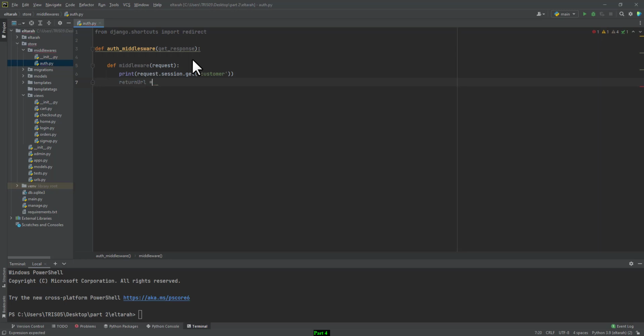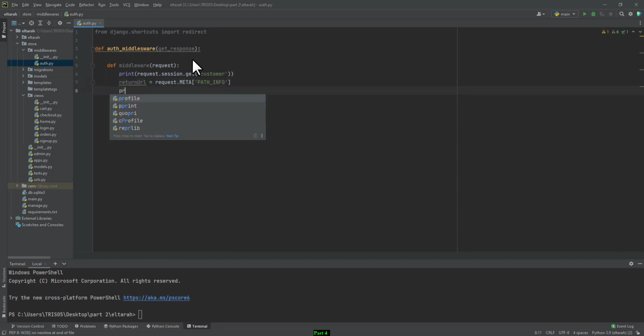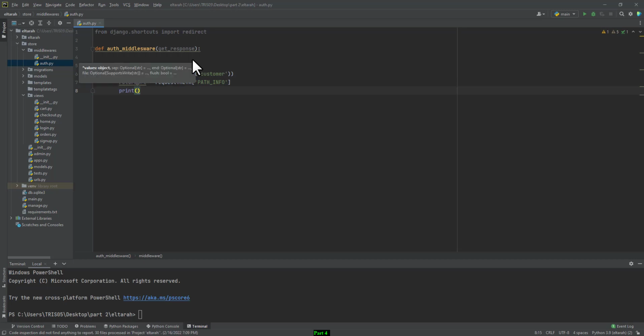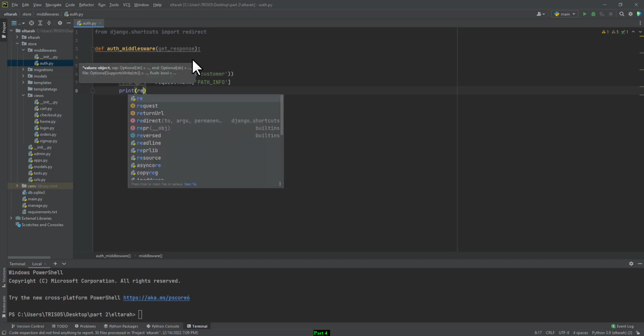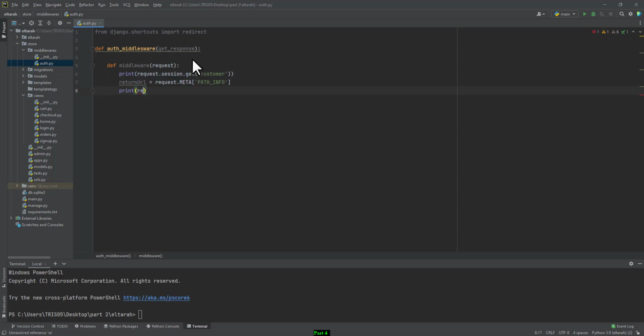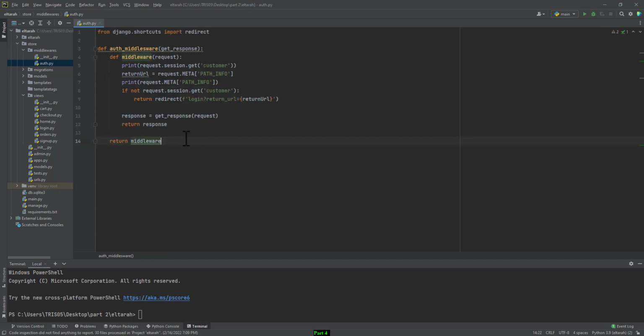Let's make it equal to the request we're going to make, and that request must meet our meta with a path underscore info. So keep doing it, type in all these things, and our request is set and done. All set. So our authentication under middleware package is done.